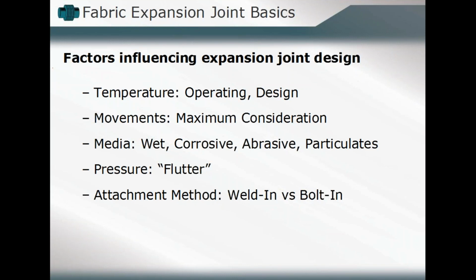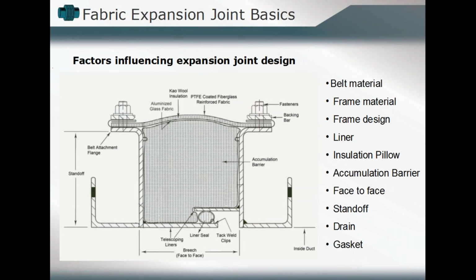the other. And so as we go through, you might see that that expansion joint can be simple in design, or it can become more complicated in design when we do take into consideration all those design aspects. They'll have an influence on whether or not, for example, a liner, or talk about insulation, will be incorporated, whether there'll need to be an accumulation barrier, whether special gasketing material will be incorporated into that design.